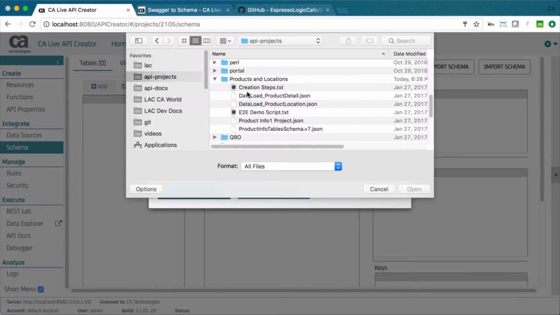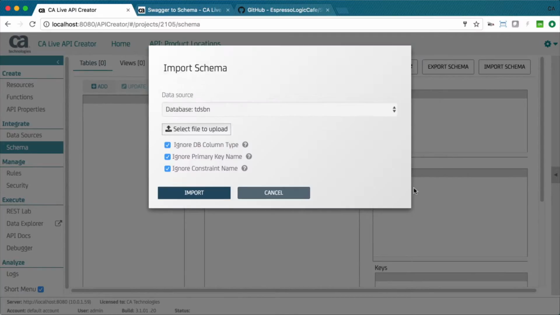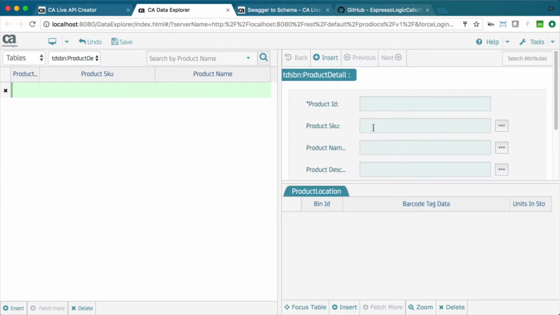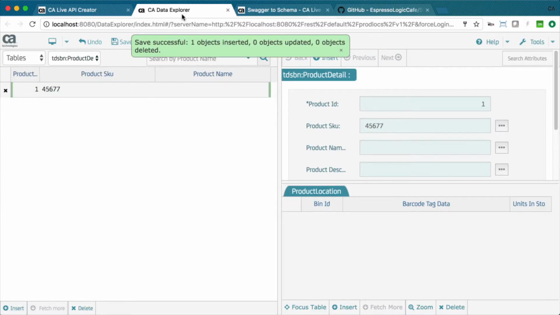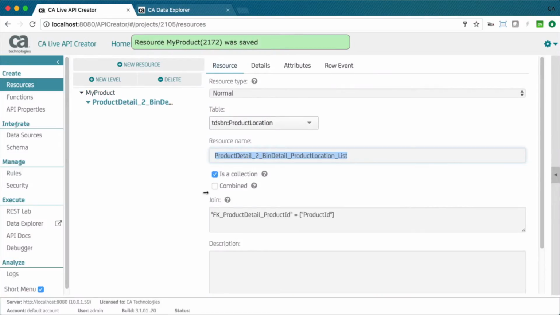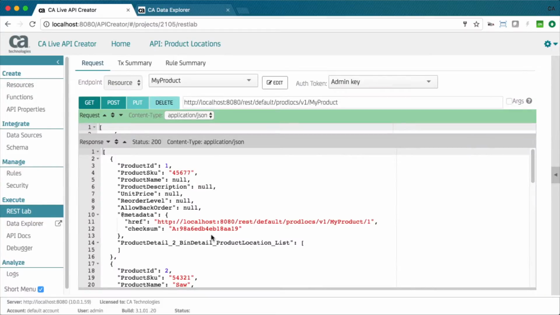The system then creates your database, tables, columns, relationships, a default UI, and a default API automatically. You can create test data with the Data Explorer or use the REST lab to load JSON data. As described earlier, you can then customize the shape of the API and add reactive logic.